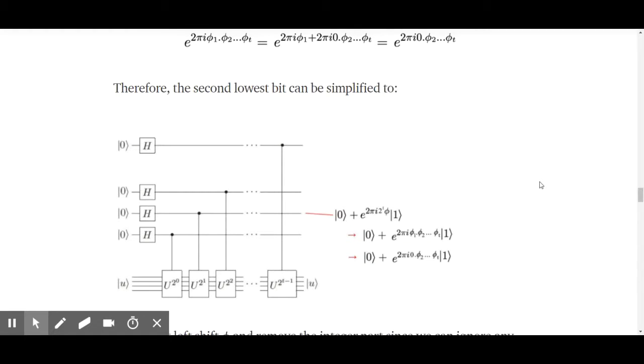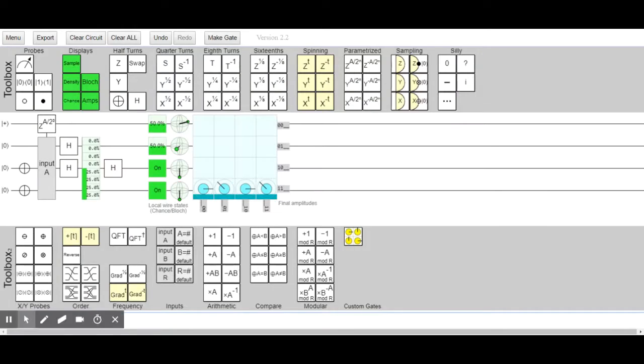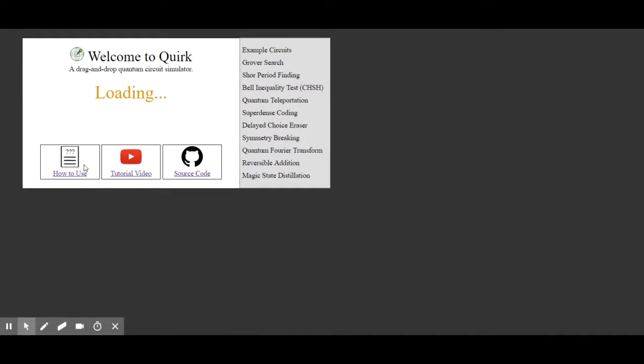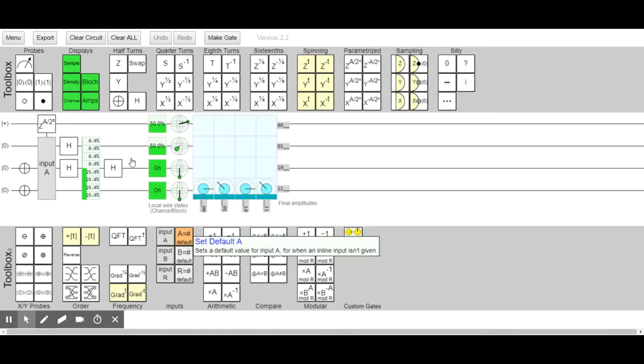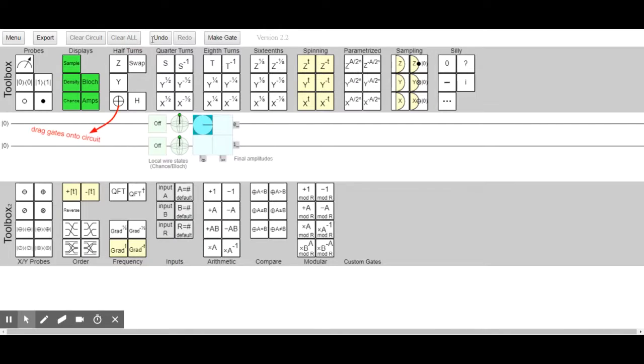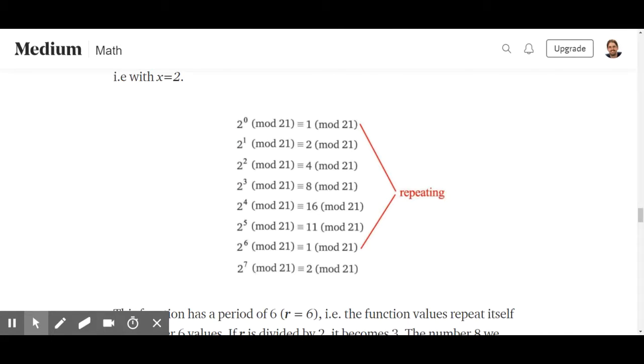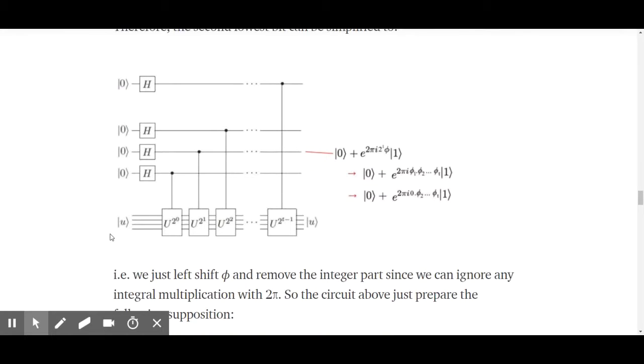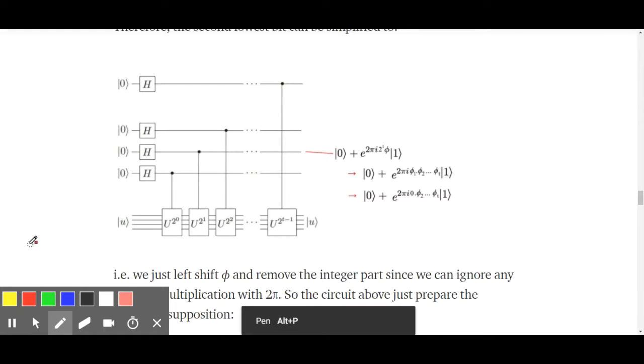My goal is to sort of build Shor's algorithm using Quirk, but before that, there's one bit of intuition that I want to check is correct, and I have to check it with the Q experience, because it's about this thing here. It's really about that part of the circuit which was kind of the biggest.